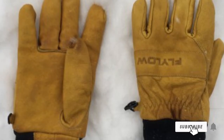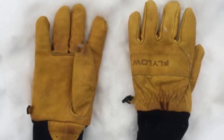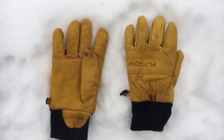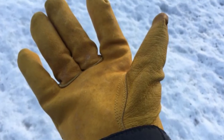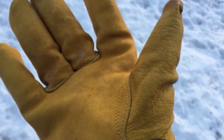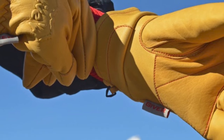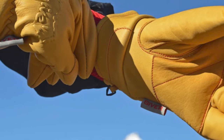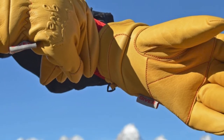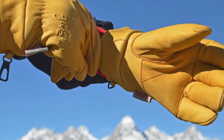At number 7 we have the Fly Low Ridge, my favorite low-profile glove. I wear these often when temperatures aren't super cold and have had the same pair for years. They feature a pigskin leather construction that is very comfortable — the leather breaks in over time and keeps getting softer. This leather is triple-backed and treated with snow seal for excellent waterproofing. For a low-profile glove, they are also very warm, with Spaceloft Synthetic Down providing plenty of insulation even if your hands get wet. They also have a nylon cuff with a snug fit. You'll need to retreat the Ridge at least once a season with snow seal to maintain waterproofing.